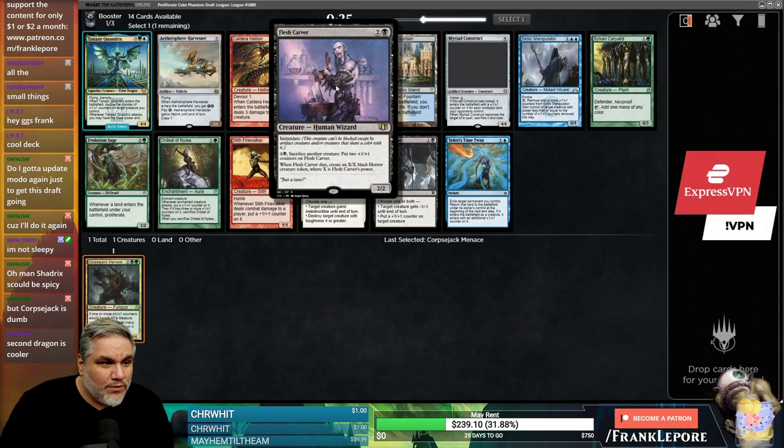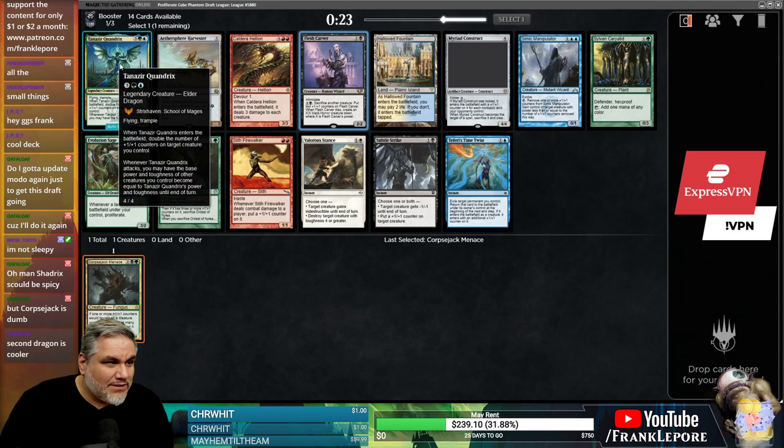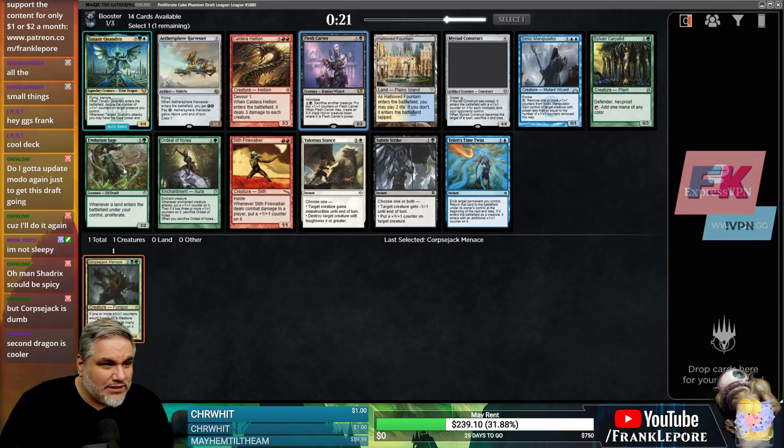Sacrifice another creature, put two +1/+1 counters on Flesh Carver. When it dies, create a Horror that's equal to its power and toughness. I think this card's good too. So we want Tanazar and to go third color, Evolution Sage, Flesh Carver.